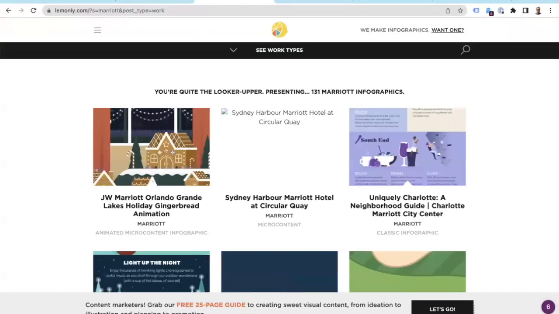Well, already GA4 is capturing what that search term is. GA4 is already sending that data of Marriott was the thing that I searched for. But what if I want to look at this 131 Marriott infographics? Well, if I want that number captured, I need to use a page view parameter.